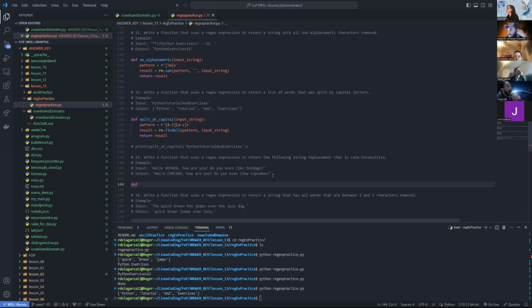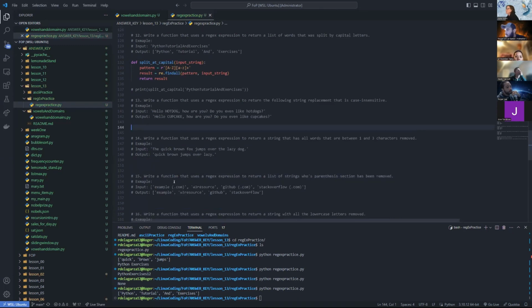So I couldn't replace hot dog with cupcake and hot dogs with cupcakes without writing two different things. But I did the case insensitive part. Yeah, I'm not quite sure what it's asking us from here. We'll skip this one. I'm not going to dwell too much on it. We'll just skip it, go into 14 and 15 instead.